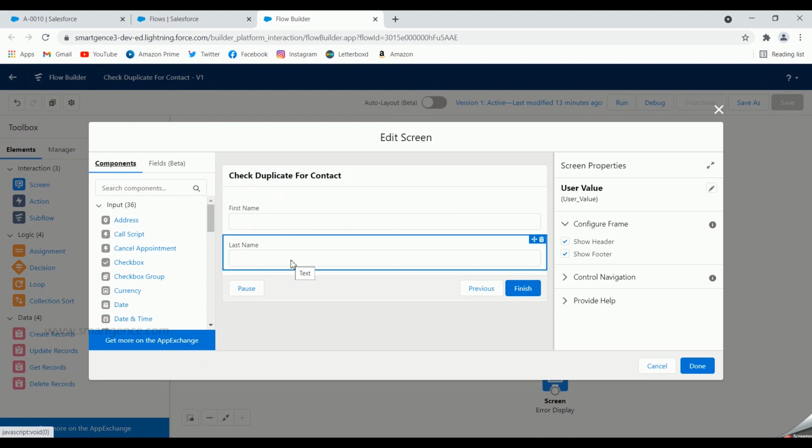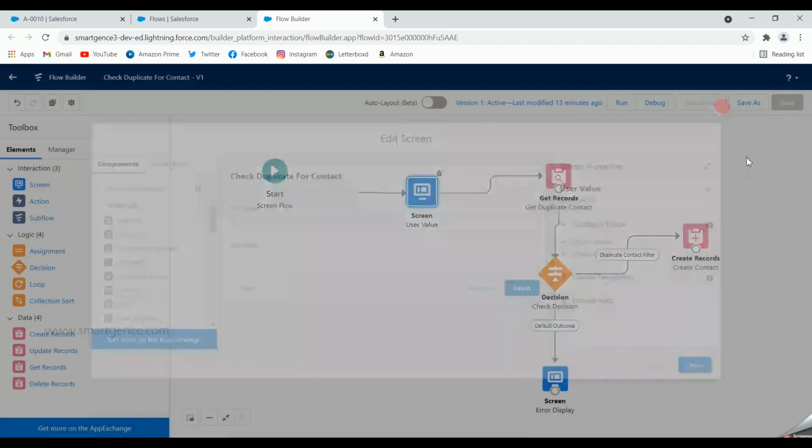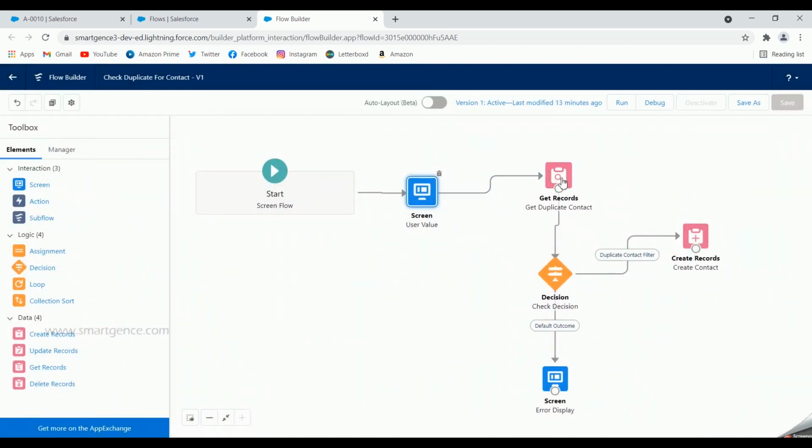We'll get to know how to create this screen element later, but right now just focus on how we have configured this. Right now you will just get the overall flow of this particular flow, and you will get to know how to create it. So we are getting the first name and last name, and here as you could see we are getting the records.